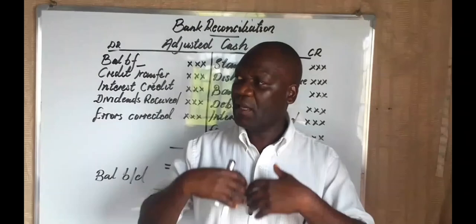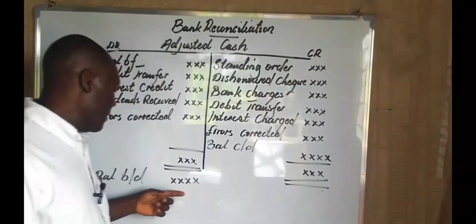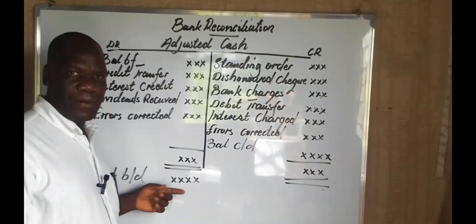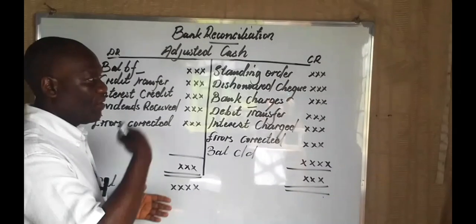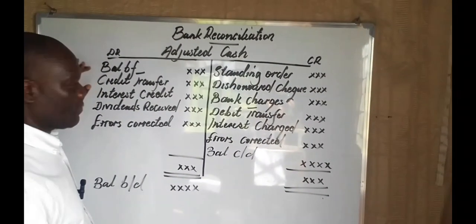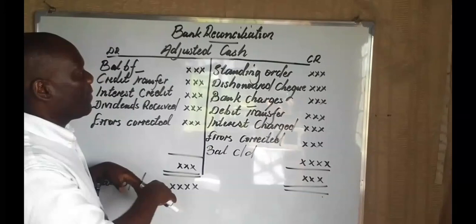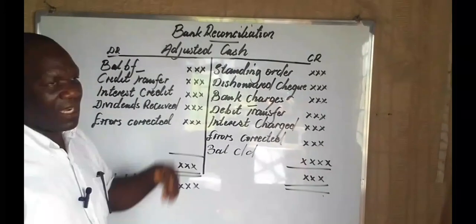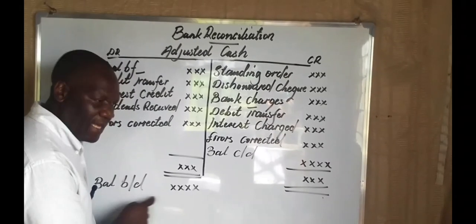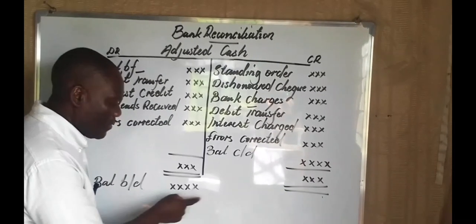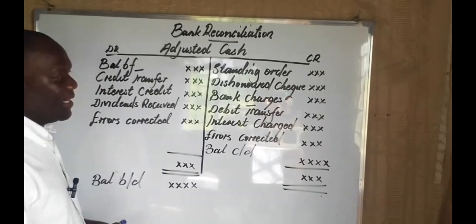So as you do your reconciliation, you start with the bank balance brought down. The one that you have gotten in your cash book, that's the one that you are going to use. Not this one. No. Because your cash book has been redrafted. You have come up with a new cash book. You have adjusted your cash book. Therefore, the balance brought down, this one, is the one that you start with as you prepare the bank reconciliation statement.